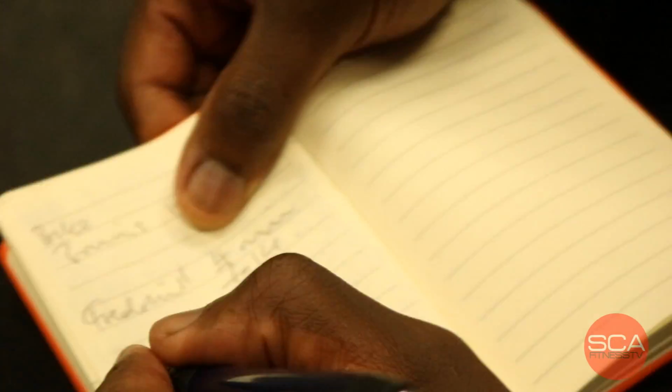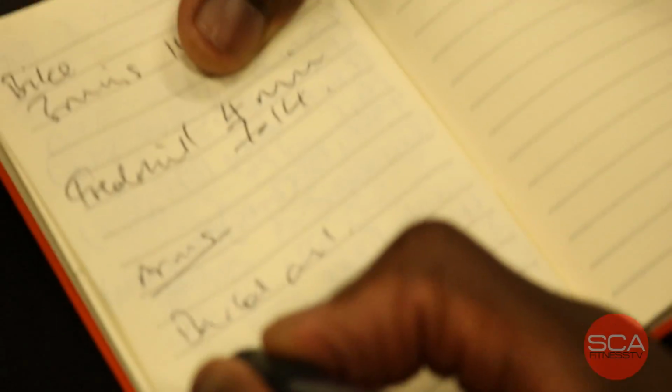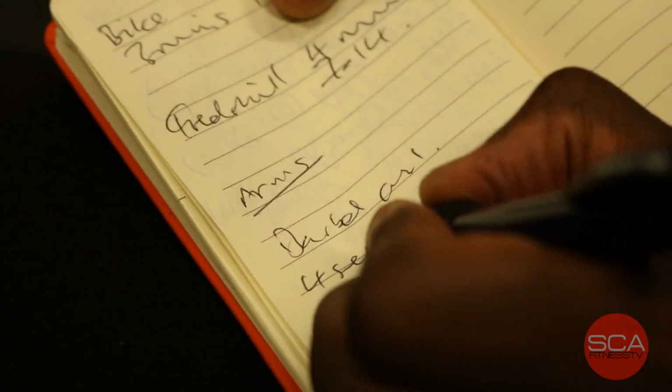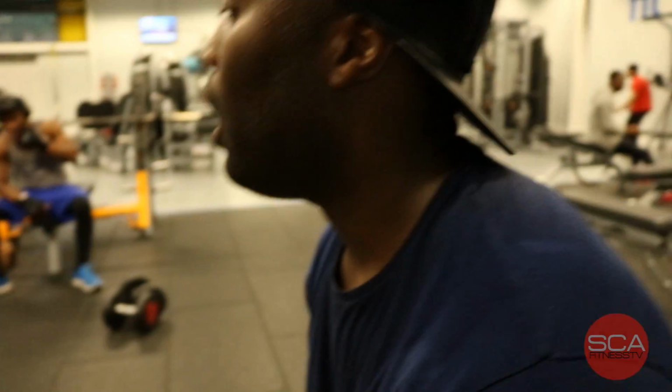I found that hard. The first set was fine. My handwriting's bad because I'm so tired. 4 sets, 10 reps, and 10 kg. What's next?